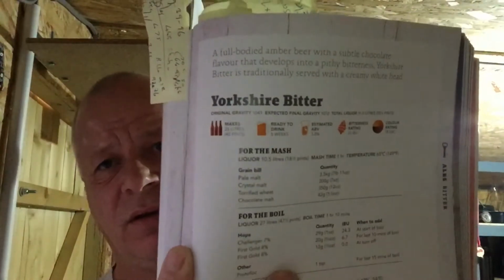So I did a brew at the weekend, did the Yorkshire Bitter. Done by the book: pale malt, crystal malt, torrified wheat, chocolate malt, Challenger, and First Gold. Got my yeast mixed up. Didn't buy the wild yeast, but I used US-05, so I'm not fussed about the yeast. I still enjoy it.